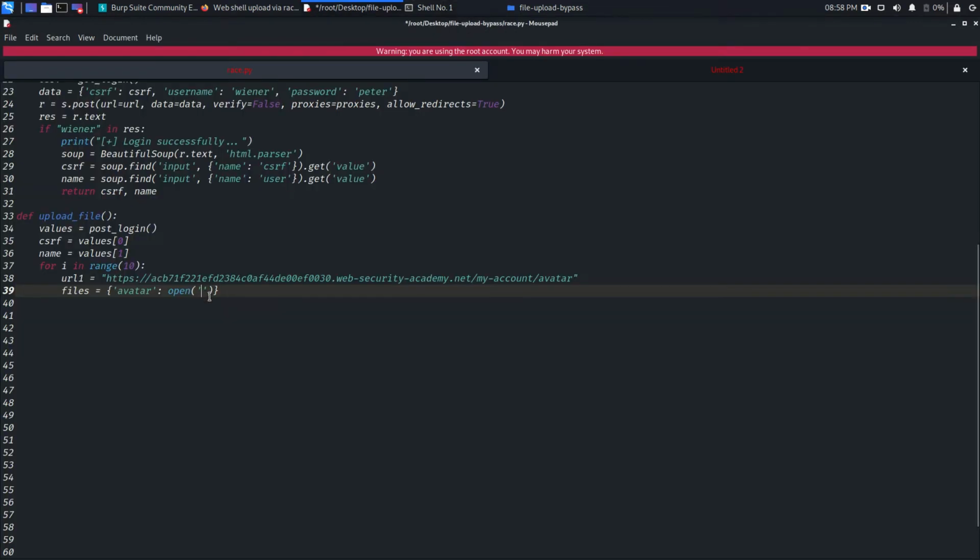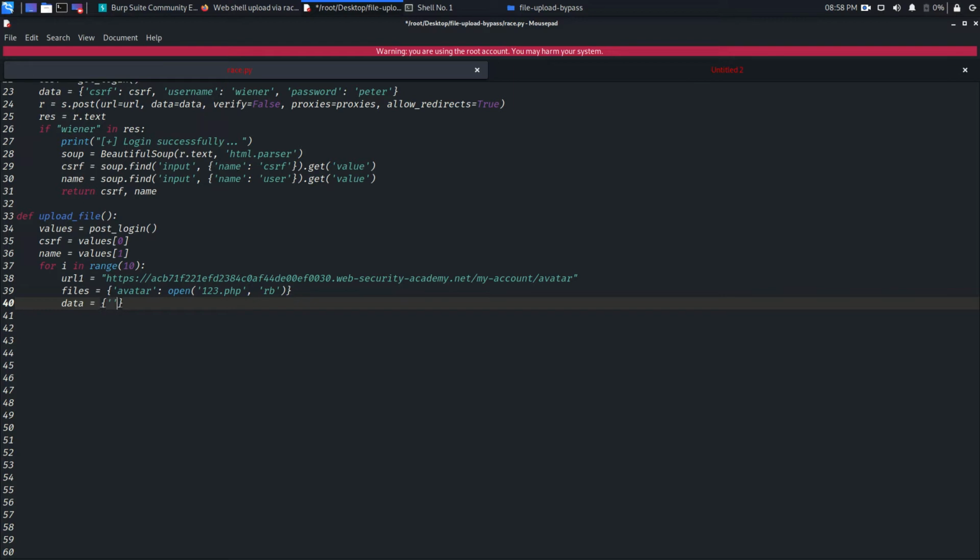Now we need to put the file name here, that is 123.php, and we need to read this file, so read in bytes. Fine. Okay, so we have the URL, we have the file, now we need data. So data is going to be what?